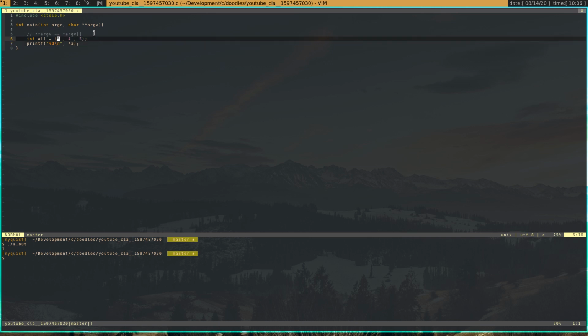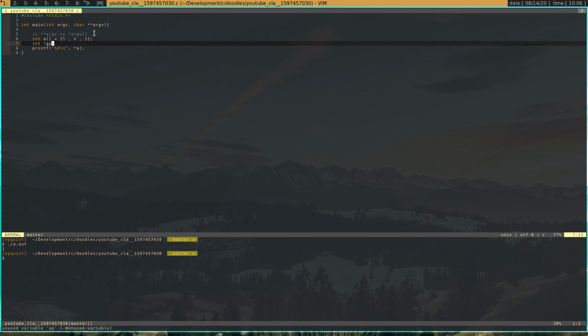I can't increment this, but if I made a pointer to that, int pointer, a pointer, right? And I did AP, I did this like 3 times, right? Then I should get all the values of the array.